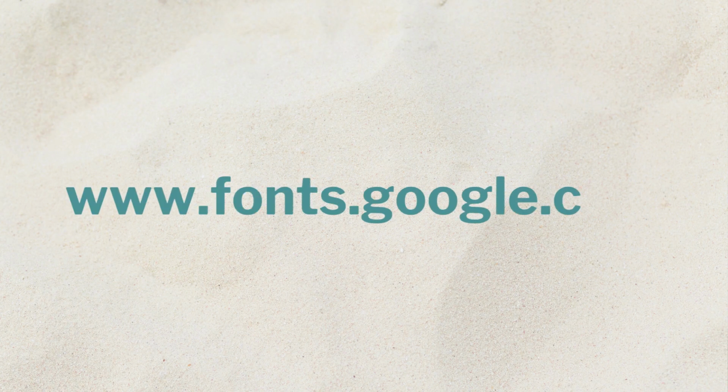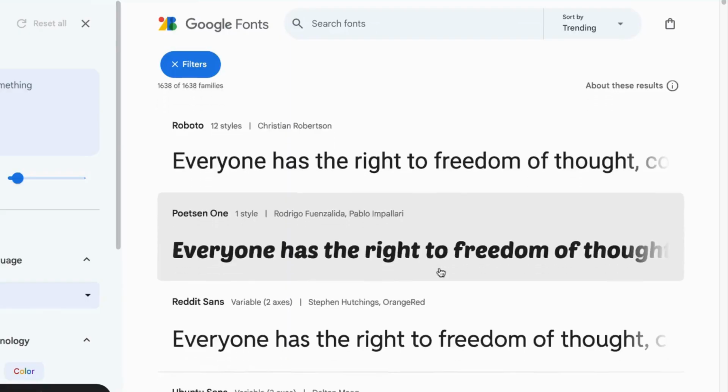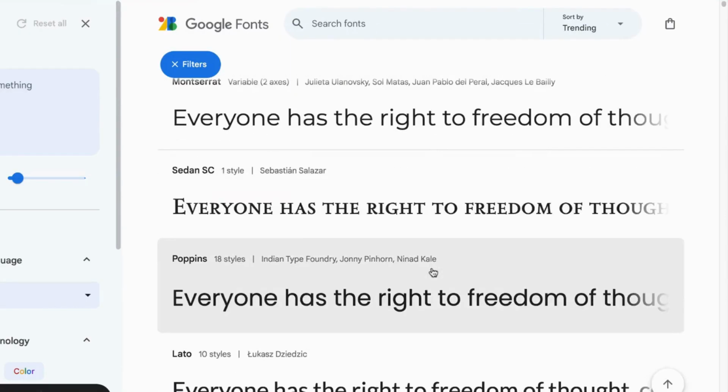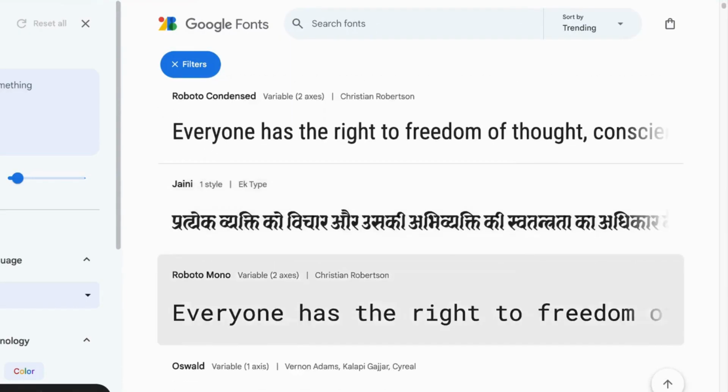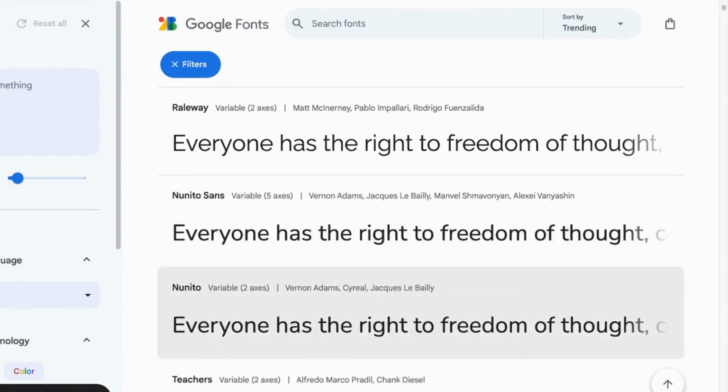But you would be surprised at how many fonts are not decipherable by all browsers, which can ruin your design when the browser converts your font into a standard font like Arial. One of the best resources out there for free and web-safe fonts is Google Fonts at fonts.google.com. Google Fonts offers a huge selection of free web-safe fonts that are optimized for use in web design.